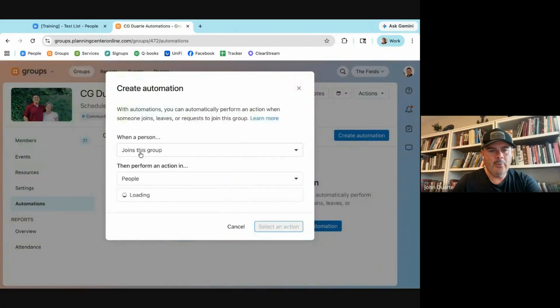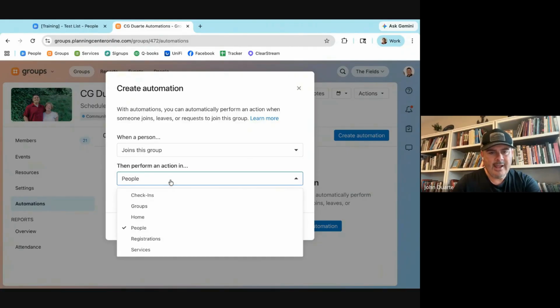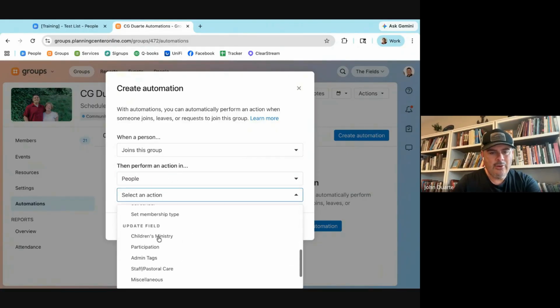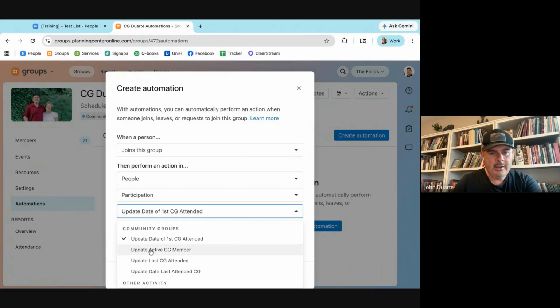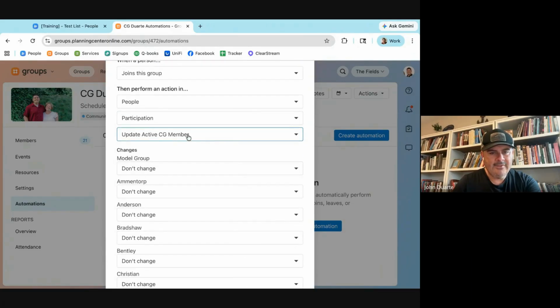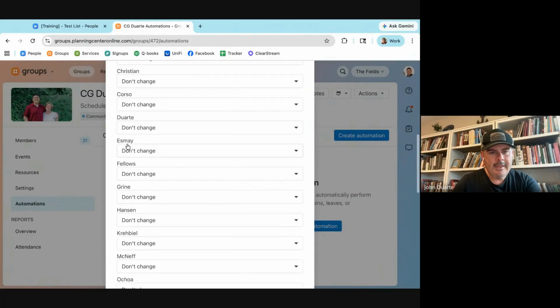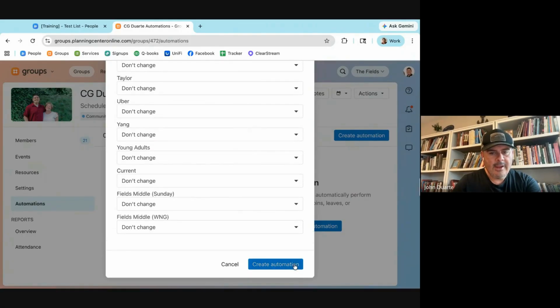But you're in the automations tab. You create an automation for when somebody joins this group, then perform this action. You can perform a number of different actions. I want to go to their participation tab, update which group they're an active CG member, and then find mine, click check, and then create the automation.